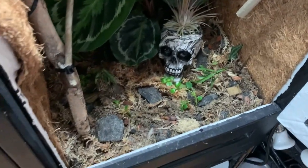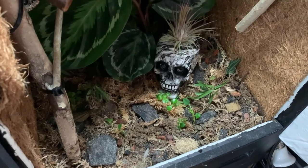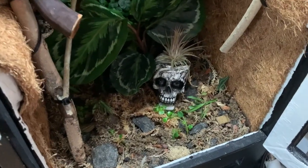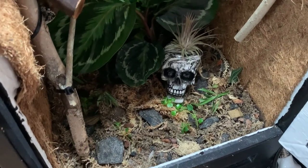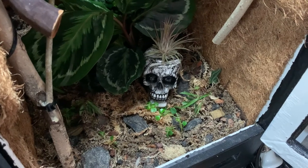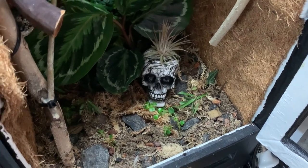It wouldn't be me if I didn't add something like a skull, something metal. So, unnecessary, but hey, you know what? I like it. And if you don't, then I don't care.